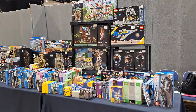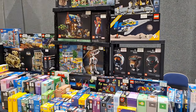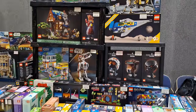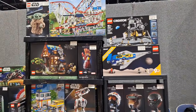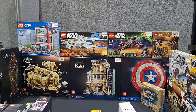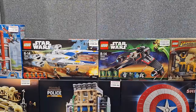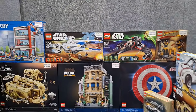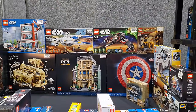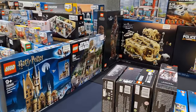Okay, so all the stuff is out of the boxes, and I've actually started to stack up my display already now. I seem to have rather a lot of large sets today, and I'm struggling to get them all in. I know I could probably stack them higher, but I'm always frightened of them falling over. They're quite thin, those Star Wars ones, and I did try and stack a couple higher, but it just didn't work. They just kept falling off. So I've just gone for 2 high at the back. I can stack 1 high at the side, so I've done that. I can't stack any higher than that.